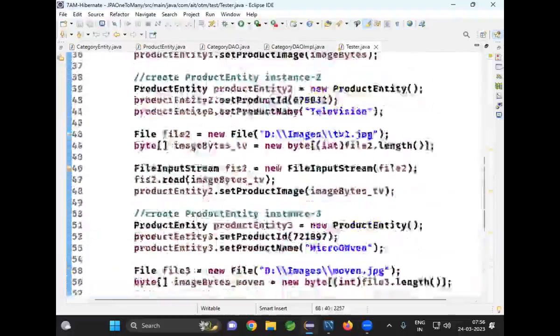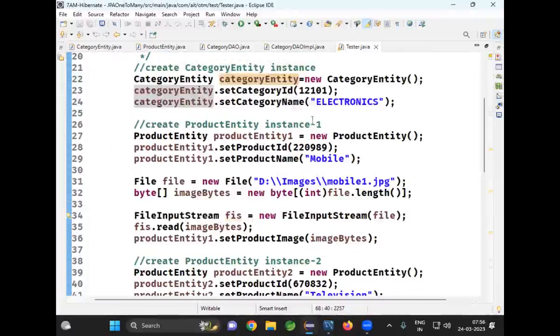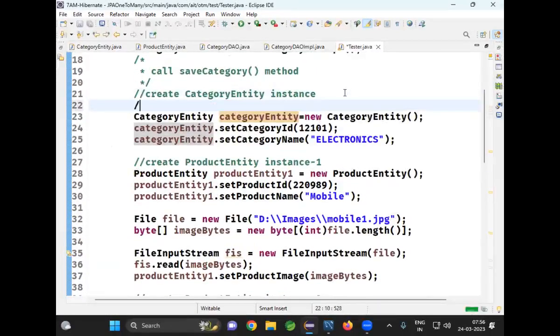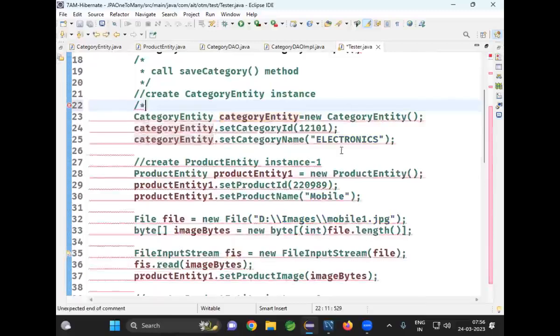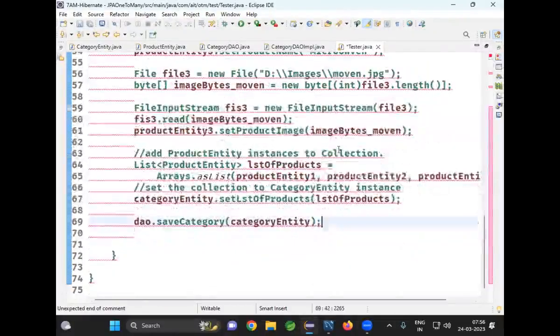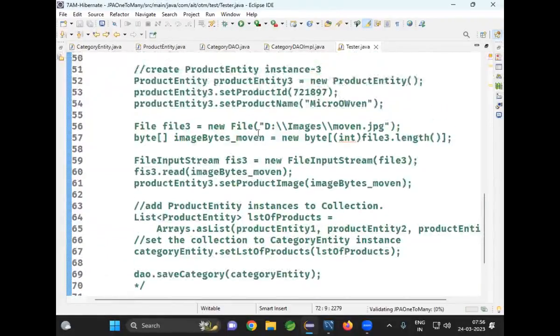I want to keep all this code, whatever that I did yesterday, into comment. This code, I want to keep it in a comment, because this is what we did yesterday.